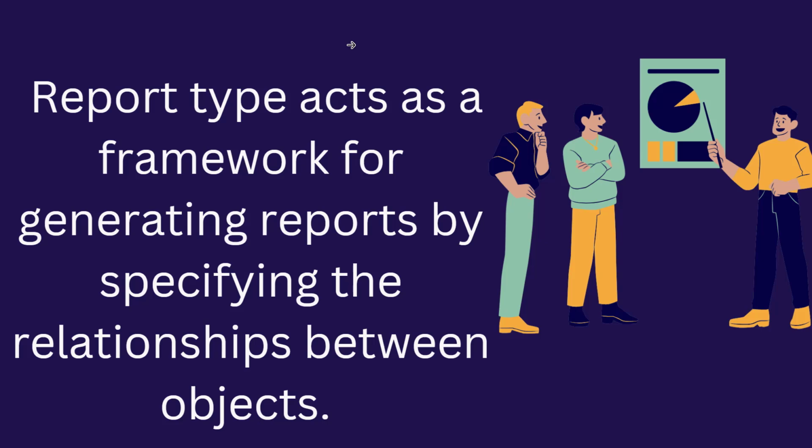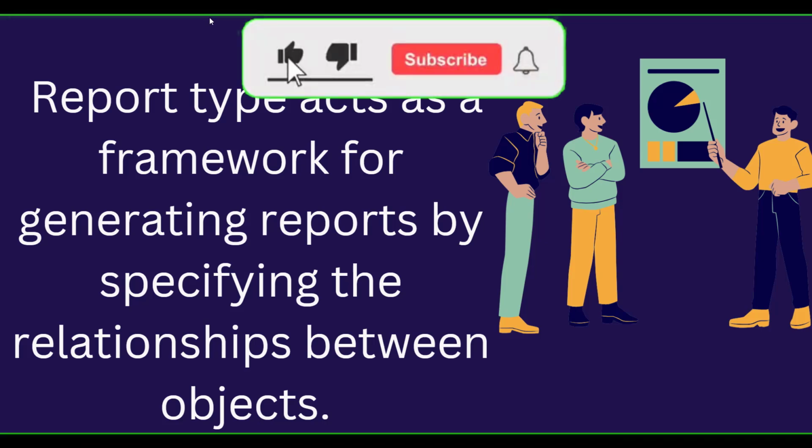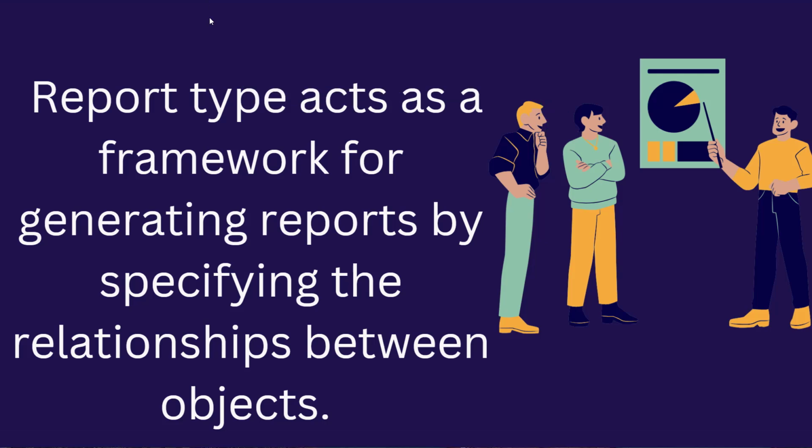In Salesforce, a report type is a template that defines the object and fields available for a report. It acts as a framework for generating reports by specifying the relationship between objects like accounts, contacts, opportunity, etc., and the fields that can be included in the reports. Report types define what data users can view and report on, and they help in organizing and managing the data reporting process efficiently. Now let's move ahead and discuss how to create a custom report type in Salesforce Lightning.